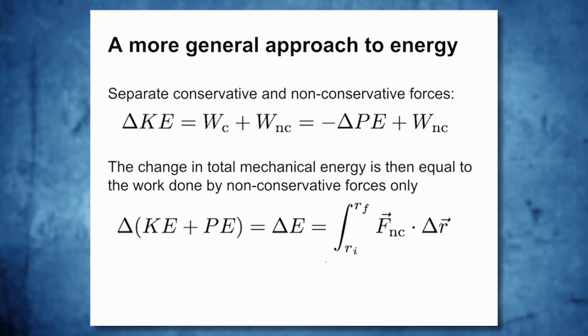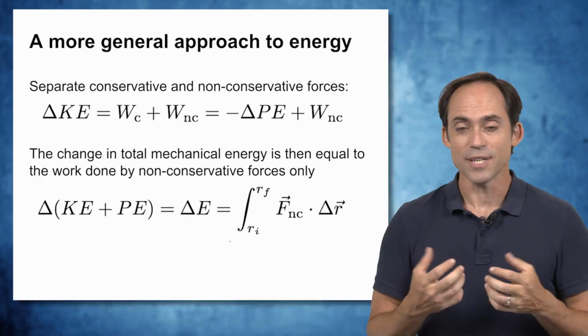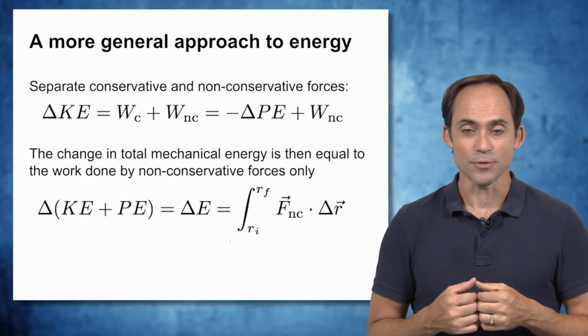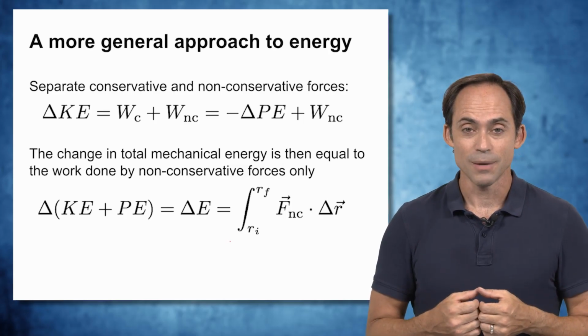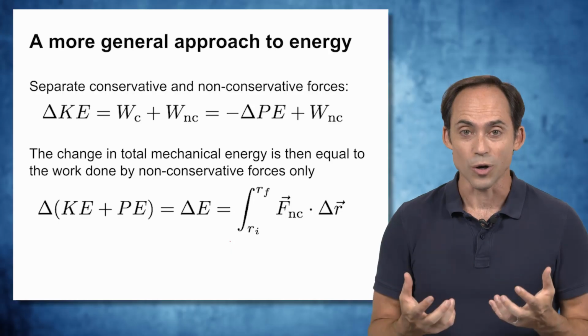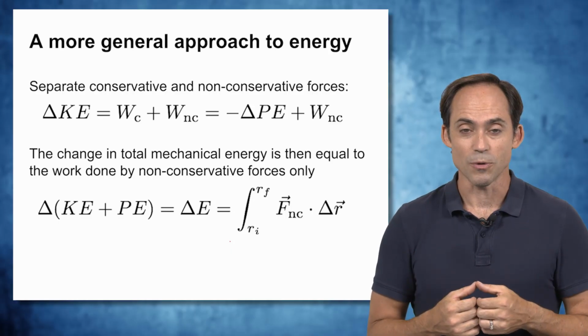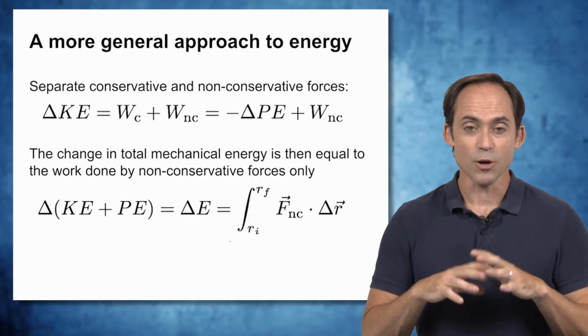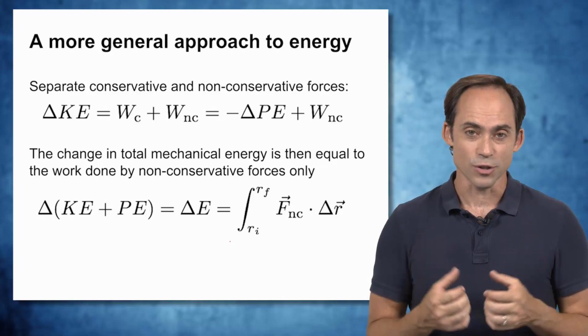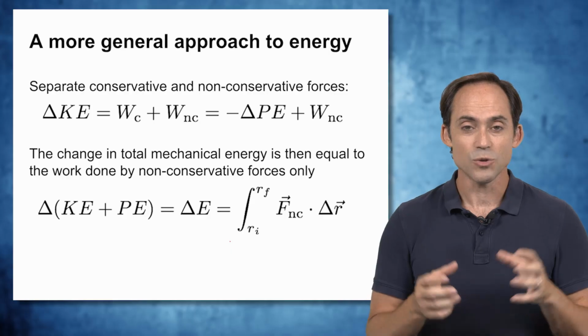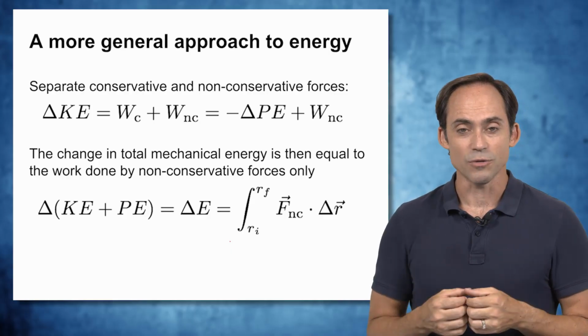So since non-conservative forces have a path-dependent work term, we have to take into account the actual work done by those forces. And we can't assign a potential energy for something like friction because it's not something that will be stored. We actually lose that energy as we move through the system. So we have to go back to our work energy theorem, and we can break apart our force terms and our work terms into non-conservative and conservative forces.